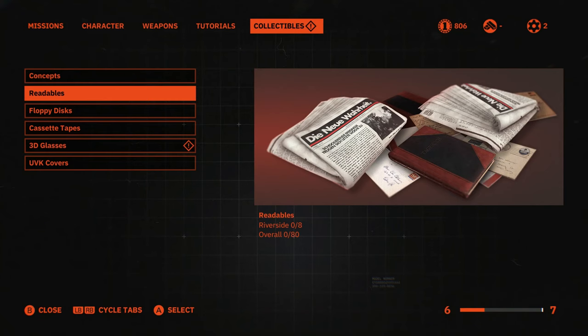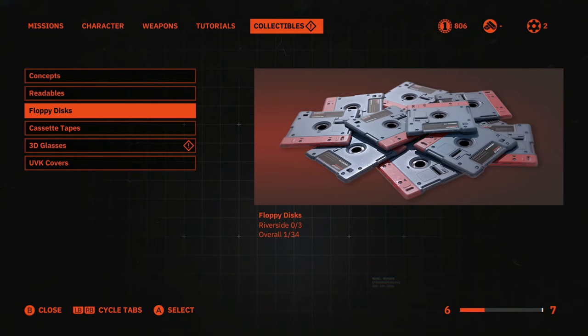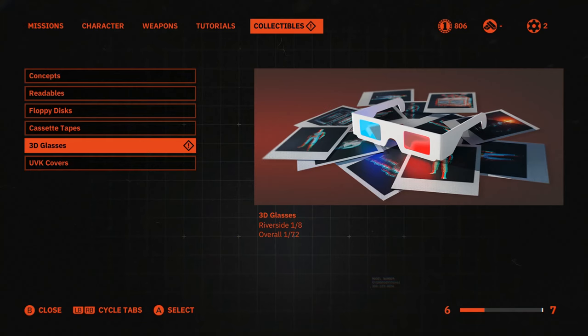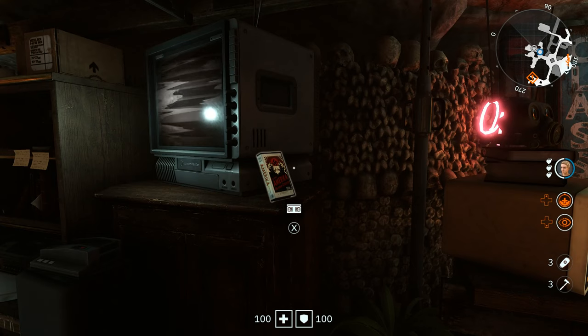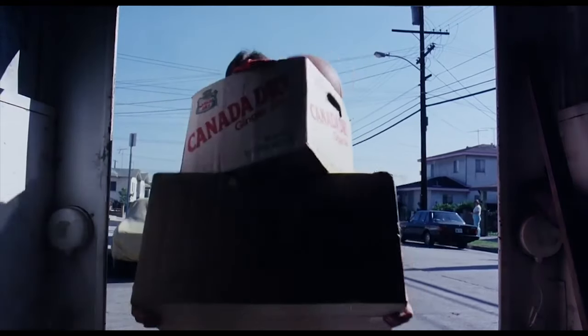Next, there's 8 readables, which are just newspapers, notes, stuff like that. There's 3 floppy disks, which usually have codes or some kind of clues on them. There are 2 cassette tapes, which are basically just audio logs. There's 8 3D glasses, which are 3D models, and 2 UVK covers, which are like movies. They're basically just references and Easter eggs and stuff like that.